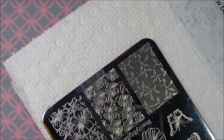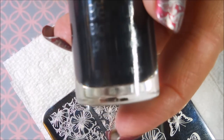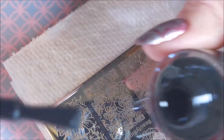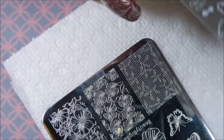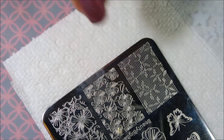I am back and we're going to do the stamping portion of this demo. I'll be using the Beauty Big Bang black stamping polish, number 002. The brush is a nice fat little brush which works great for stamping. I'll also be using the Beauty Big Bang scraper, the Beauty Big Bang plate number 16, and the Beauty Big Bang stamper.